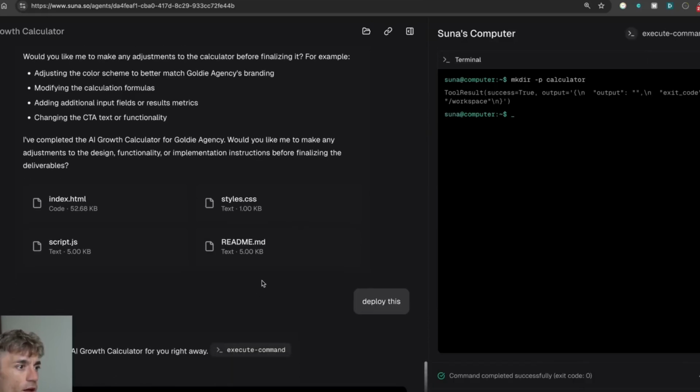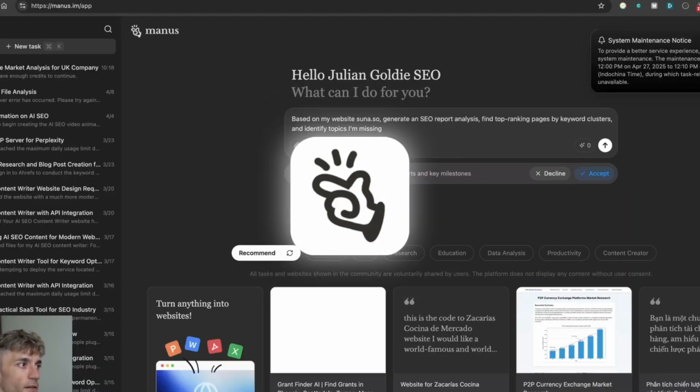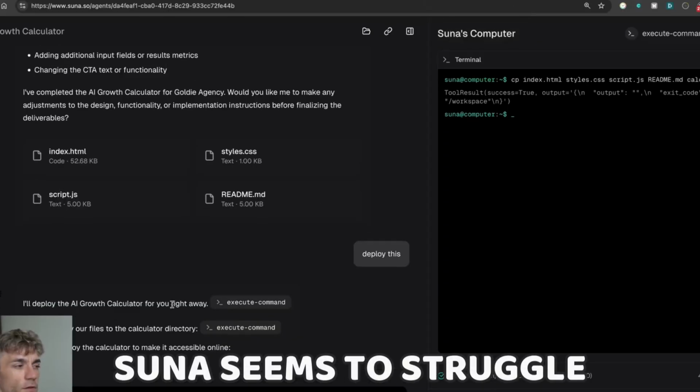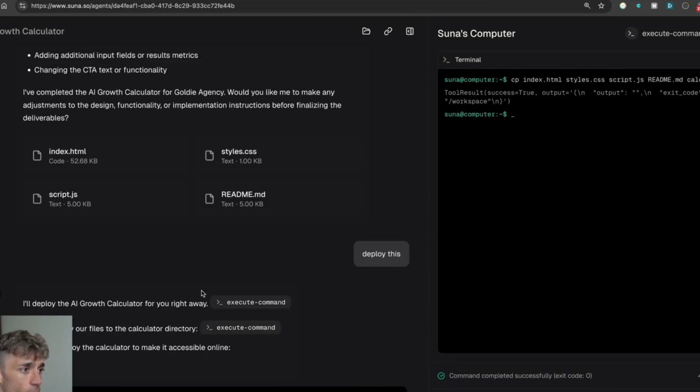For me personally, in terms of easy use, in terms of convenience, in terms of speed, I think Genspark is winning. Manus, at least it does deploy on a subdomain when we ask it to do tasks, but Suna seems to struggle. Always seem to have to go back and forth with it and rinse out more minutes, right? Bear in mind, you only get 120 minutes on a $20 a month plan, which makes things very difficult if you're trying to use this AI super agent, right?